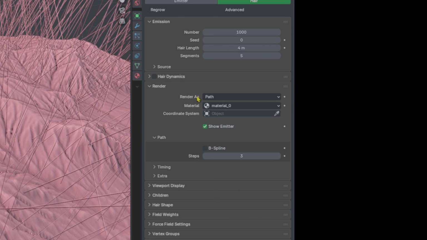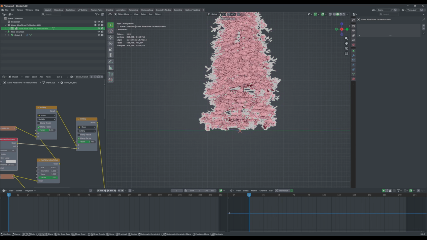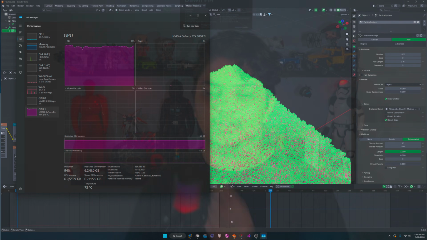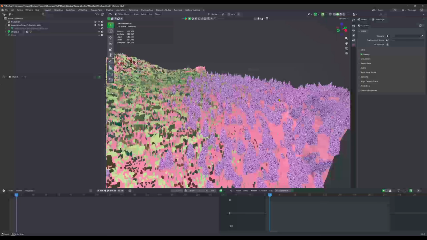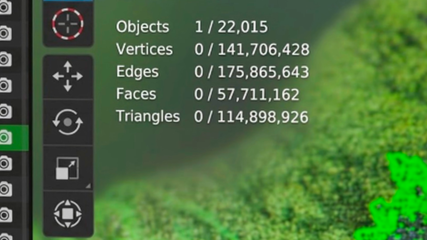You can do this by changing the render option to object, and then selecting the tree, and making sure the origin is at the trunk. Once I was happy with the density, I felt like something was wrong. Like Blender was trying to tell me something, but nah, I don't care. I applied the particle system so we could export to Unity, and oh no. Oh wait a minute, what's going on? Oh! 114 million polygons. My PC was sounding like a jet engine panning around the scene.